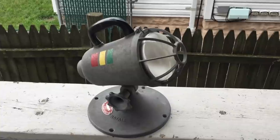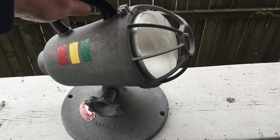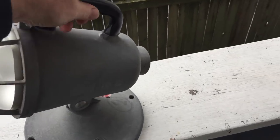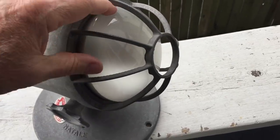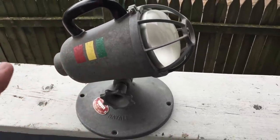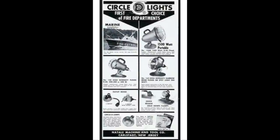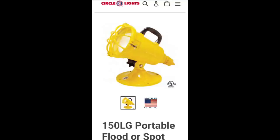I have a collection of these industrial-type lights — I'll talk more about that next week. This here is called a Circle D. They were used by fire departments; they're cast aluminum, fantastic lights with a twist-lock plug in the back running off 110V, using an R40 light bulb. I always liked them. Circle D has been in business since 1947 with their line of emergency lights and they still make them today in different colors.